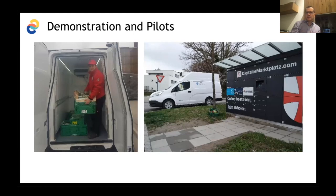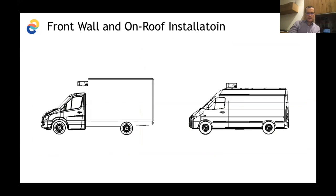I was happy that this refrigeration concept for static use was also mentioned before. This is also a project of ours that we are contributing to at the moment: static containers, named here pick and collect places, that are cold. We are working on putting propane there too, and also on communication between the transport companies and these pick and collect marketplaces. The unit is modular and scalable.